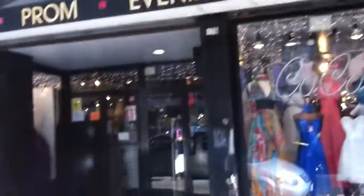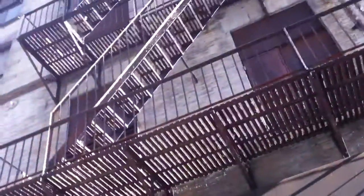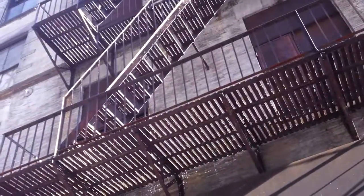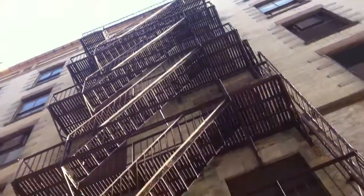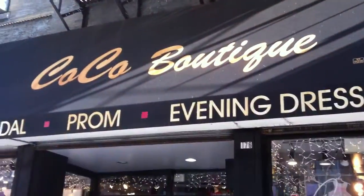And you are correct. They're basically repeating what we just talked about. They're saying the ground floor is probably sprinklered and probably alarmed and probably meets all the codes. But the rest of it, they say, we can't use it to get in and we can't use it to get out. Forget the occupants. There are no occupants. There's a lot of garbage up there. So this is a perfect one. It already speaks for itself. So it needs to be a violation on this particular one at the Coco Boutique.